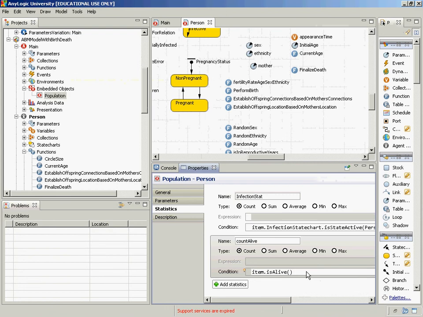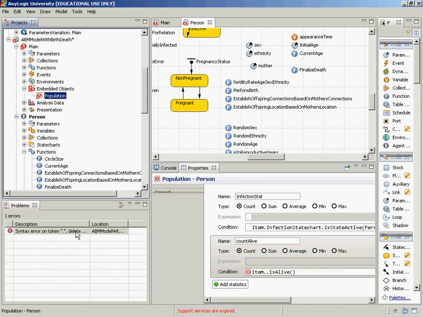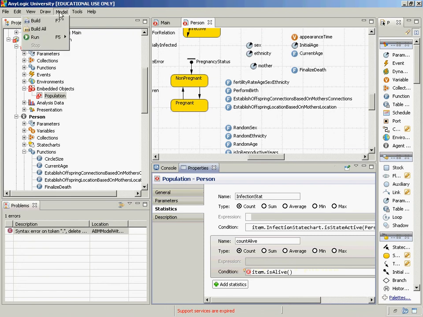For example, I could say item is alive, something like that. That could be the result of a problem with typing something twice. And once again, it will take me back here in a way that will help me fix the thing at the level of the actual population statistic.